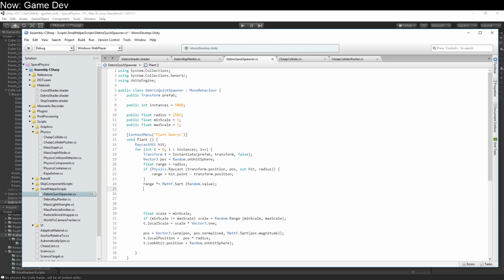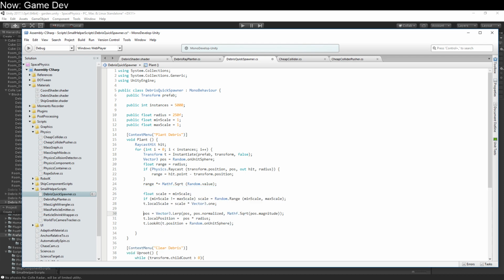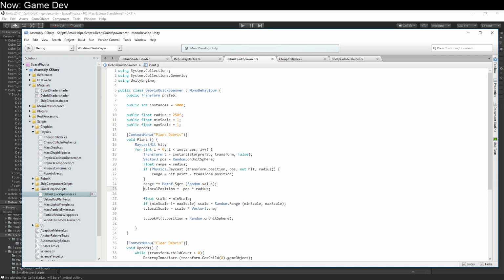And that'll be good. So then what we'll do down here is we'll set the scale, sure, why not, but we're going to want to have this get set up here. So our position is going to have to be range times pause. And pause is a normalized direction, so that should work fine.